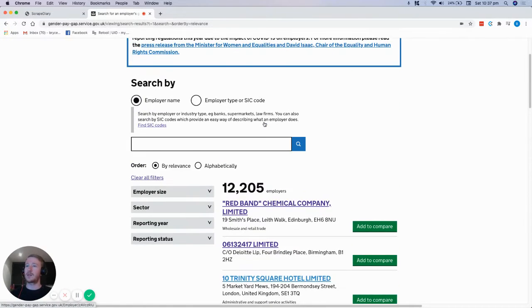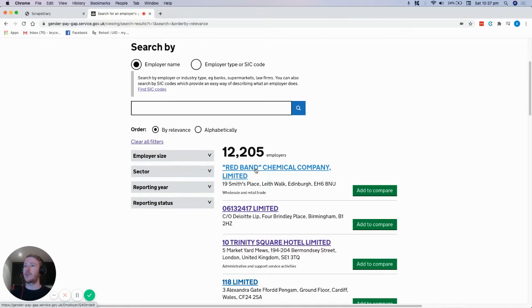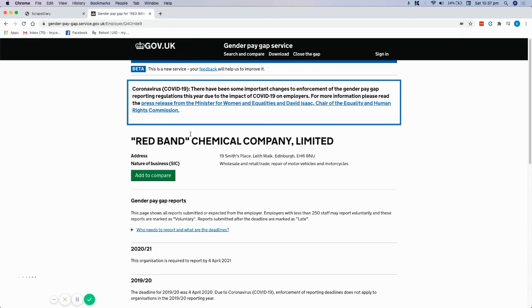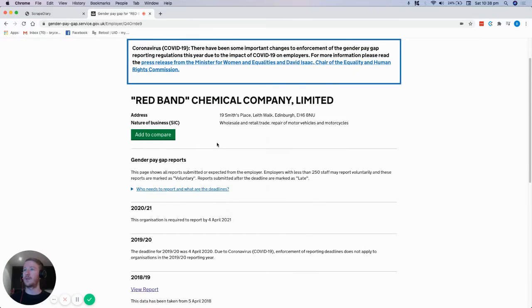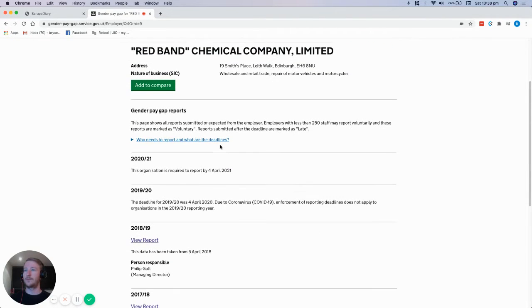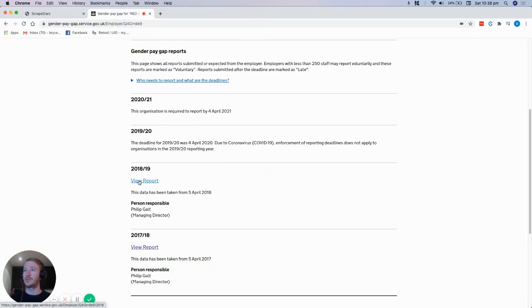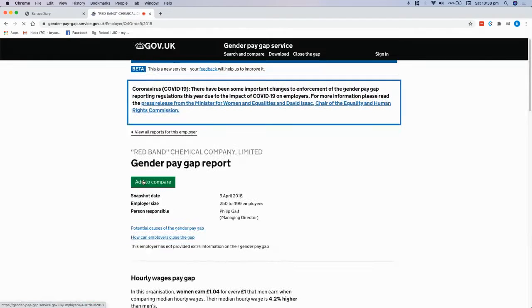And then separately to that, we need the scraper to go to each of these businesses. So essentially click in here and then find the most recent report, which is this one here, open that, and then we need the scraper to pull out this relevant information in here. So we're mapping it out.